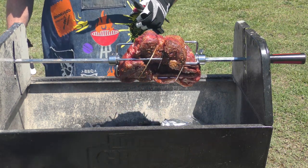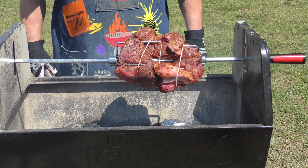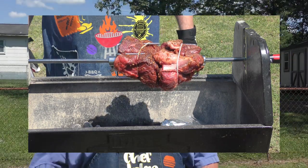Now we're cooking with charcoal, and we're on the second level. That should be fine. This should take a little over an hour, maybe 2 hours. High heat in here, so who knows? We'll stop and check it every now and then, see what we got on the temperature, but we'll give it at least an hour. Once you start getting the bark built up on there, you'll know when to check it. So just let her go.